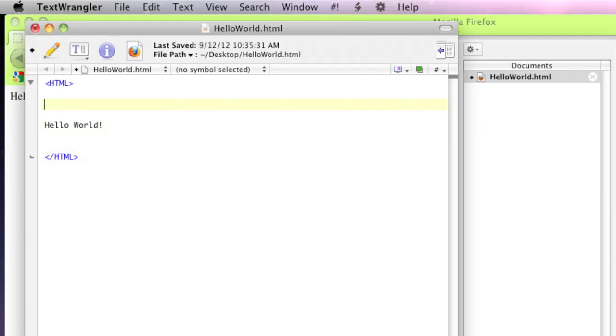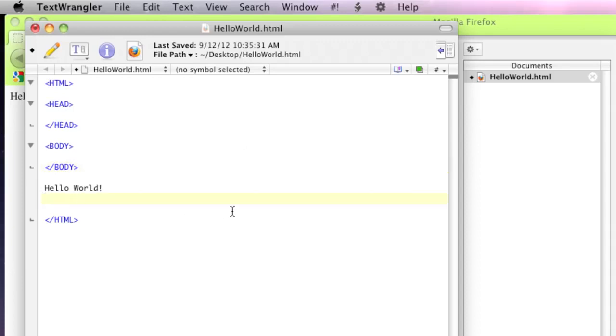Okay. We have the head, and we're going to have a head closing tag. And we only have one other section, the body. So we have body, and then we have a closing body tag. Not bad, right? Oh, okay, thank you. See, I told you I was a terrible typist.